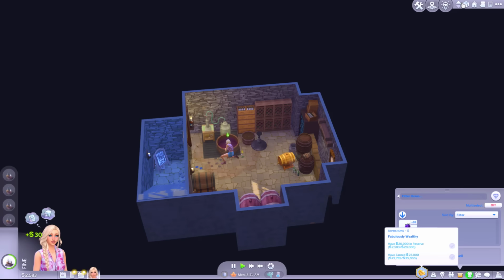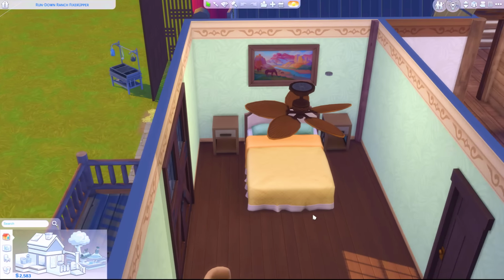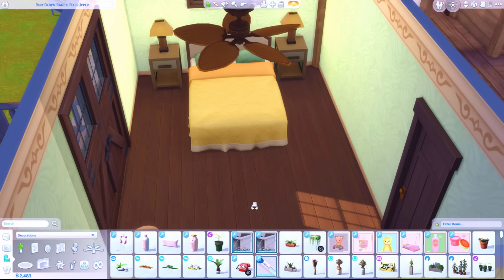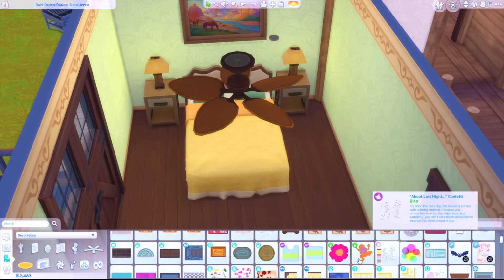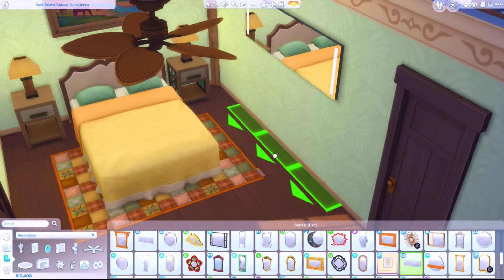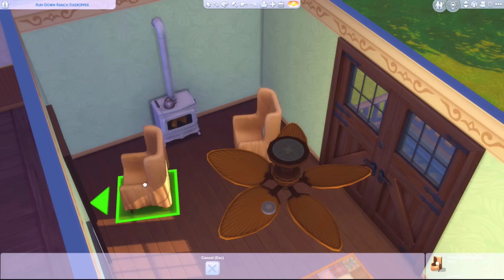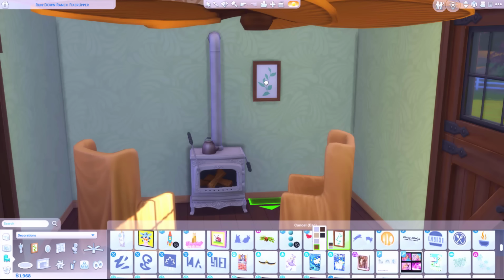We've got 2,500 simoleons. The only thing I really wanted to do in the spare room was maybe just get a couple of lamps. I always do my bedrooms exactly the same. Lamps, rug, wall mirror. What can I say? I'm a creature of habit, I guess. Maybe we'll get one of those long ones. Okay, very nice. And then I might grab another one of these chairs. Maybe move the door along slightly. And then maybe we'll just stick a couple of pictures on the wall just for ambience.